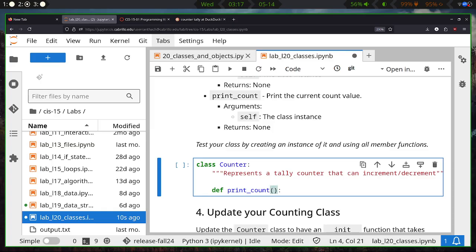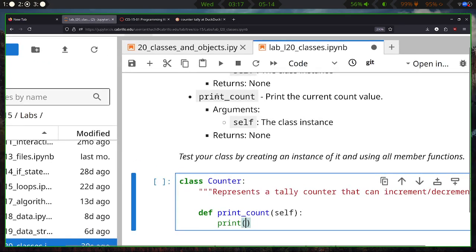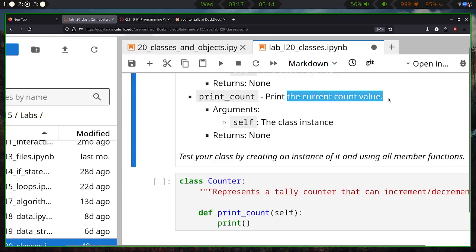We do need a self argument here, because this is the implicit argument that refers to the object we're calling it with. For now, I'm just going to have it print out a certain number. In this case, the function should just print the value of the count. It's going to print out the current attribute.